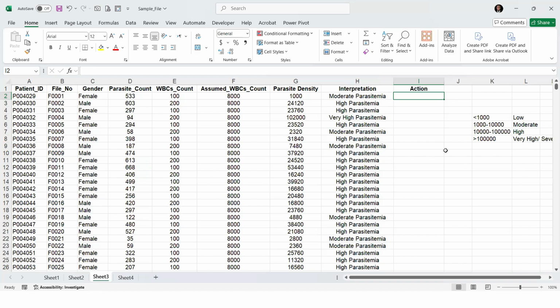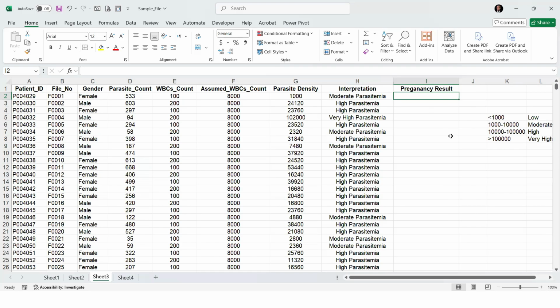So if she's a female and the white blood cell count is 100 and also the interpretation is very high, then we want to categorize the person as pregnant. Otherwise, we just want it to be none. So let me just call it pregnancy result.